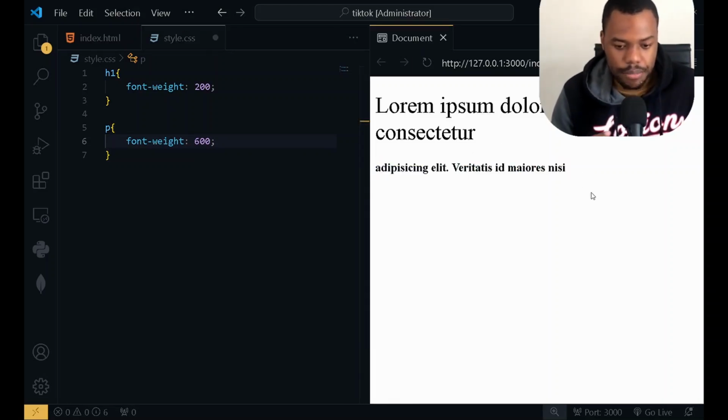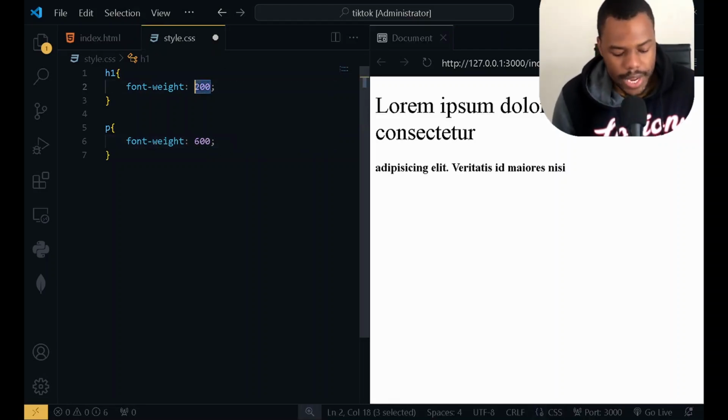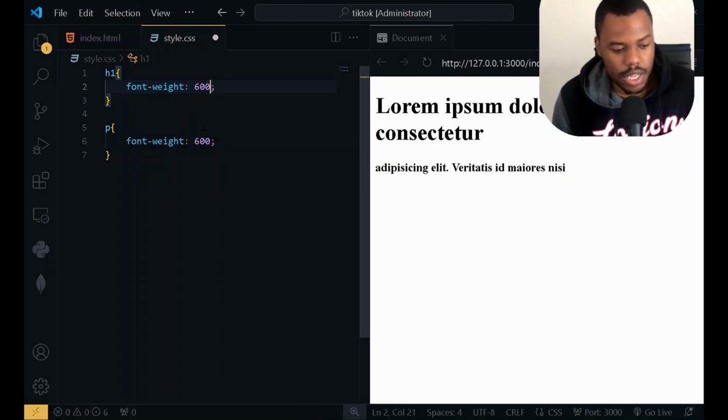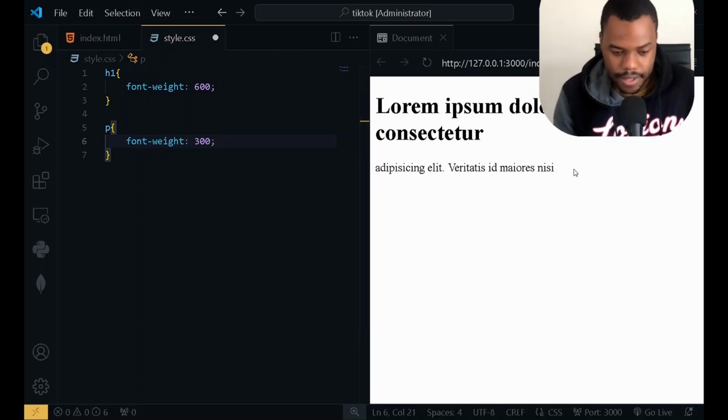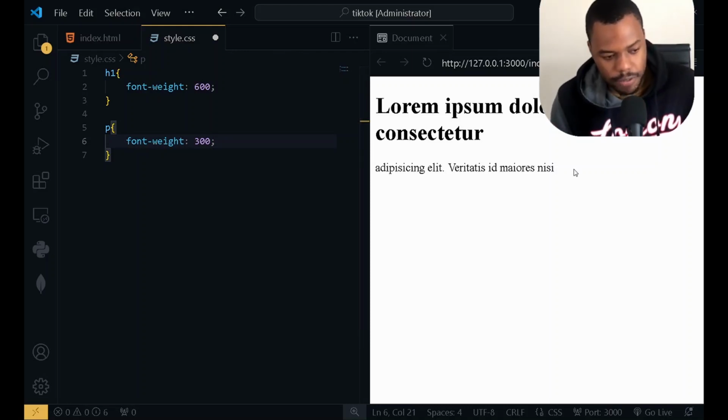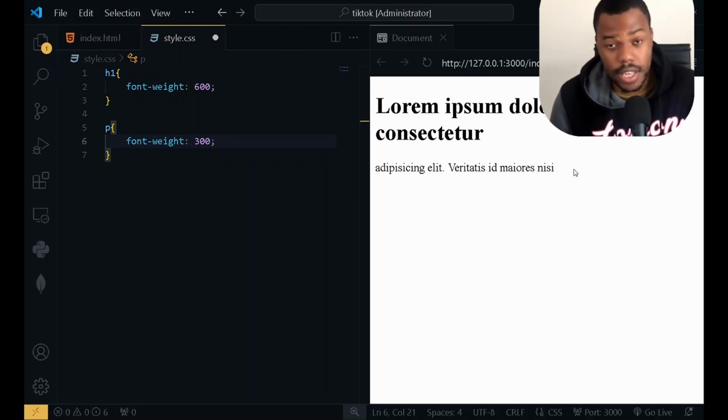So there's a big difference between the two, which is why it's best practice if it's a heading, then you can use higher values, but if it's a paragraph or other text, you can use lower values like this. So that's the difference between the headings and the text. And in short, that's how you should use the font weight property in CSS.